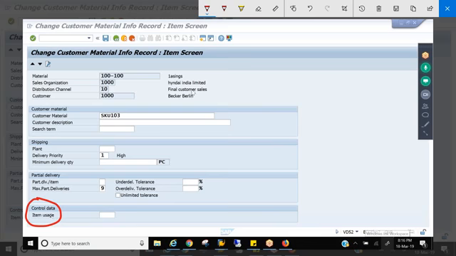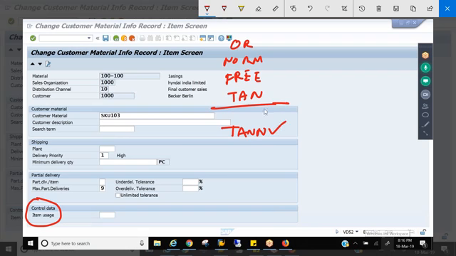So what is item usage? See, if I want to determine the item category called TANN, free goods, TANN. By default, with automatic item category, how does the system determine it? That is OR, NORM, standard, item category group, item usage is free, and higher level item is TAN. This combination is already set up in the system, and the system identifies this as free goods. So where is this item usage coming from? From here. This is automatic item category determination. That means the system by default will understand this is free goods because of this particular item usage. Okay. This is automatic item category.